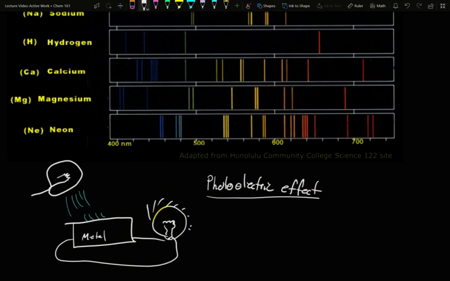It didn't matter how many red bulbs you used, it would not cause this electrical current to flow, but the weakest blue bulb would. This is where we discovered that the light was different. Blue light just did things that red light could not. This is where we started to see that color was representative of energy.